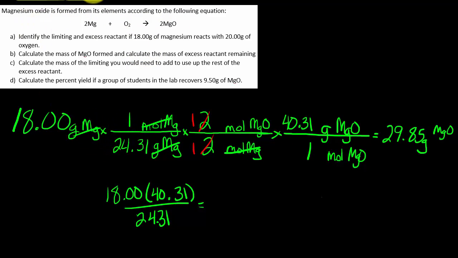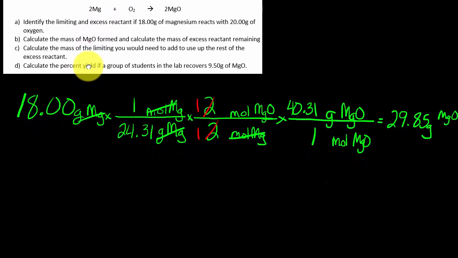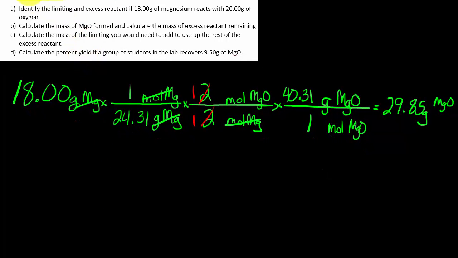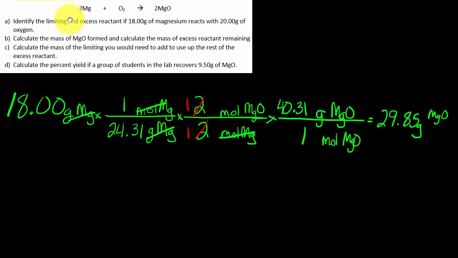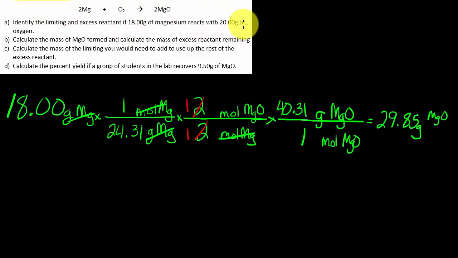All right, so let's get rid of this down here. Give us some room to do this next problem. All right, we got rid of that. And I'm going to move this down just a little to give us some more room. And so the next thing that we're going to do here is that we're going to go from 20 grams of oxygen to a mass of magnesium oxide.